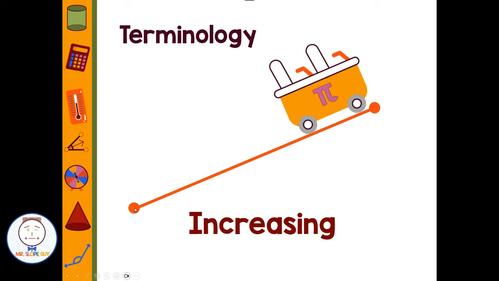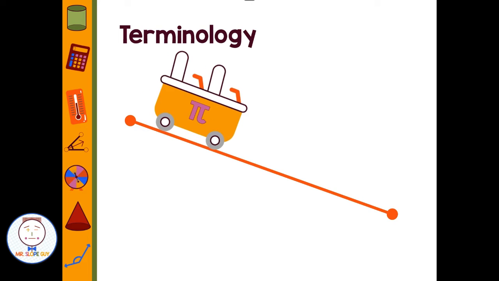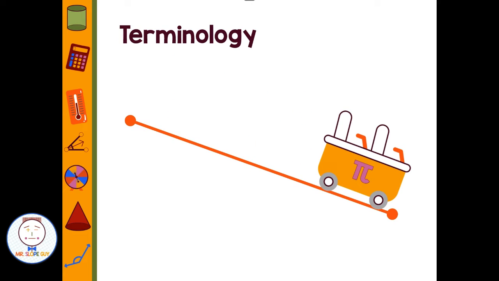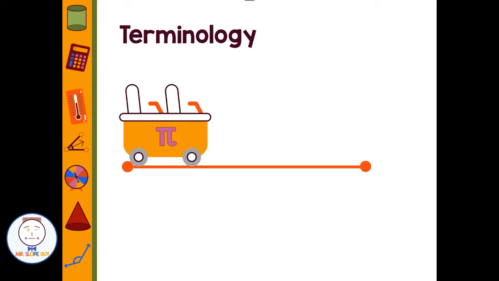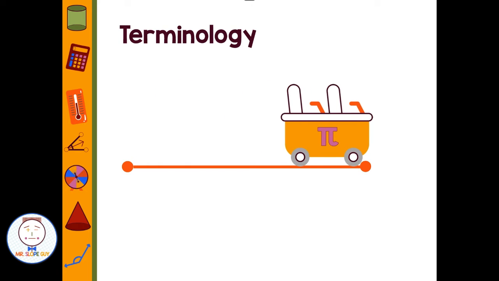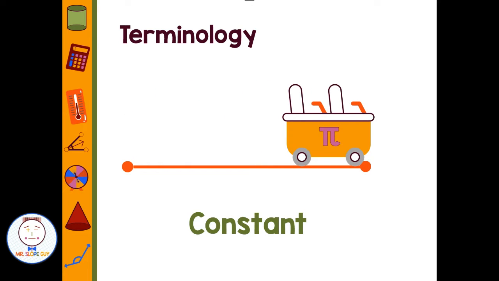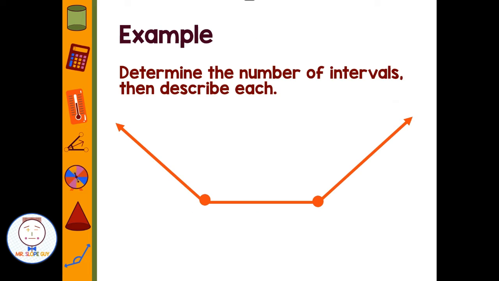And if it helps you to write the word along it from left to right, it is increasing from left to right. Next we have decreasing. If your line is going down from left to right, if it's straight, if it's curved, doesn't really matter. But if it's going down as we look at it from left to right, we have decreasing. Or if our line is staying the same from left to right, we have it remaining constant. That means it's not going up, it's not going down, it's not increasing or decreasing, it's staying at a constant rate of change. So let's look at some functions and then we can talk about the intervals.